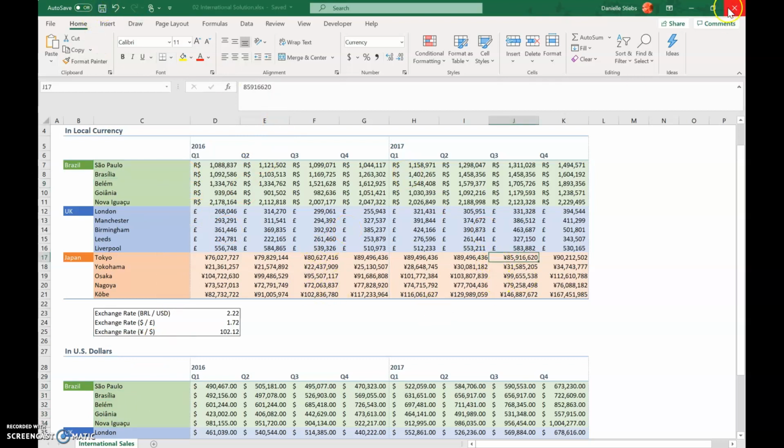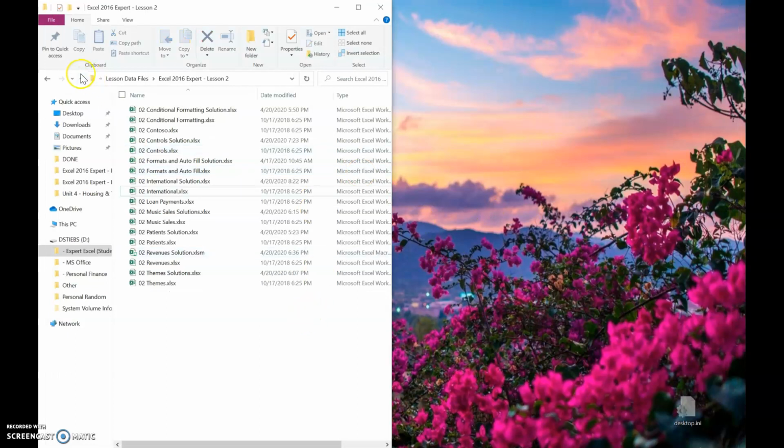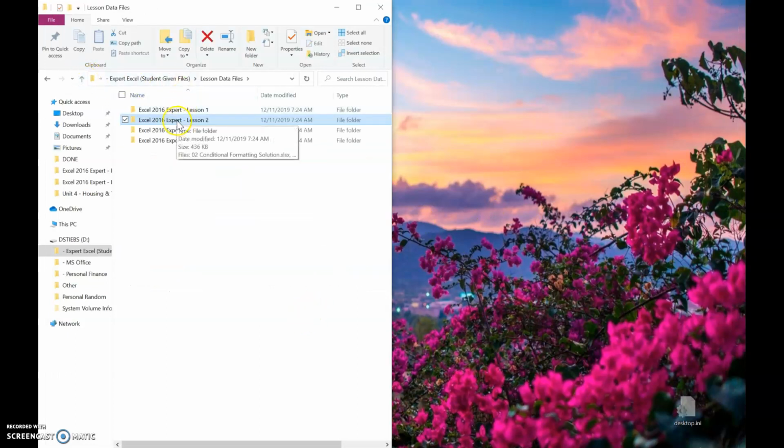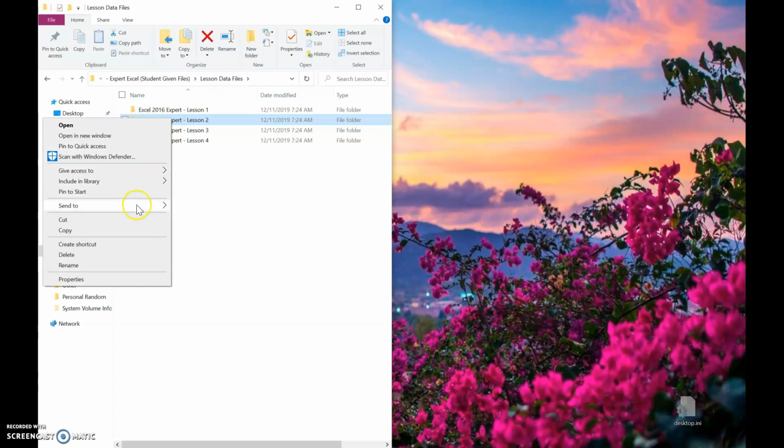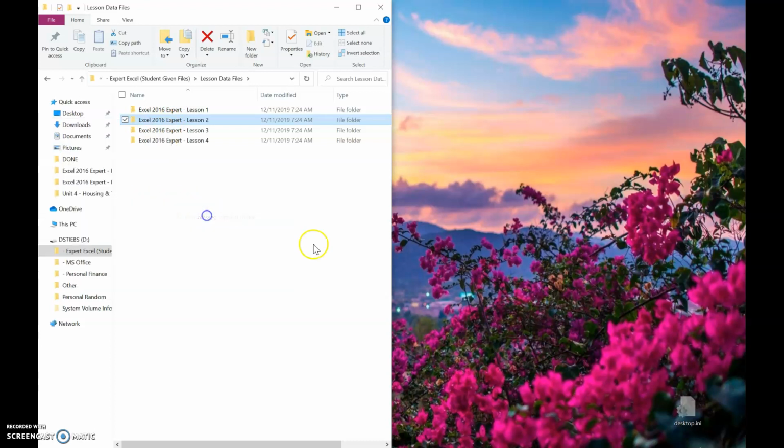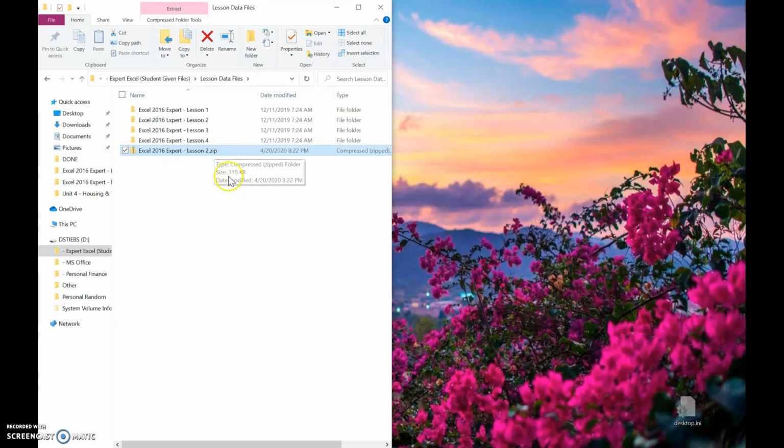All right, save this. Reminder to submit it. What you need to do is simply right click, send to compressed zipped folder. Make sure you title it, just throw your name in here. And then you're going to email this zipped one back to me. When you're in your email, just attach, click on this, and send it off to me. I will email you back when I get it, just to confirm. If you have any questions about that, otherwise, we're all set.